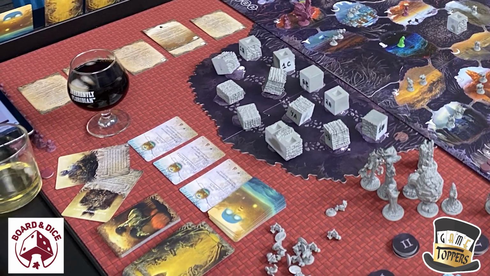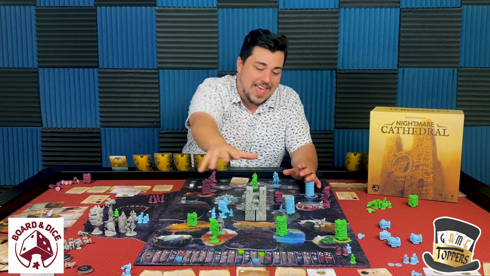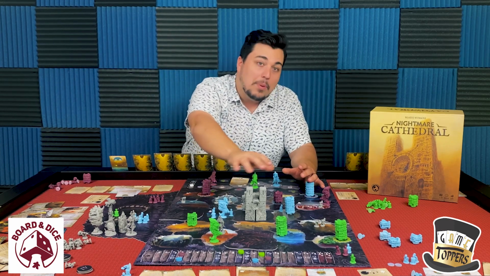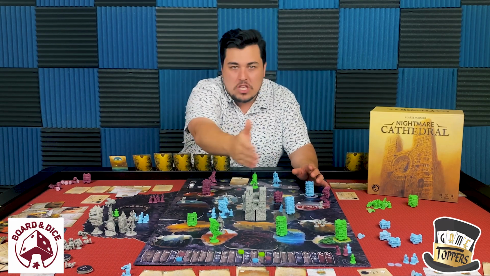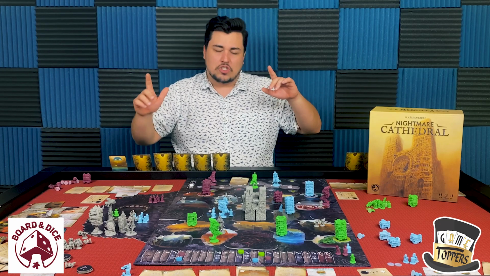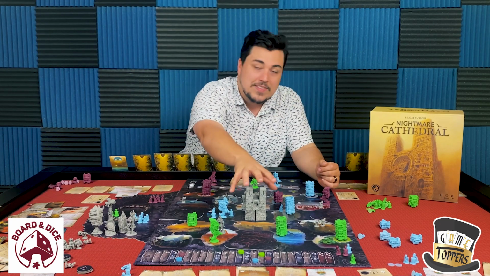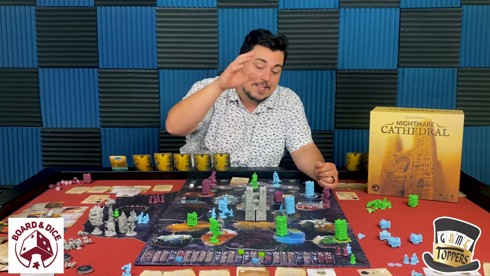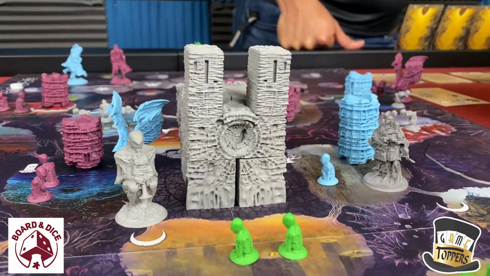So what it is, obviously beautiful minis, but you have an area control game blended with an action selection game, and there's also like a track that you go up as well. On top of that, there are two different phases to the game. In the first phase, you are building this cathedral, and then once the cathedral is built, the nightmares are unleashed. And there are a ton of nightmares.